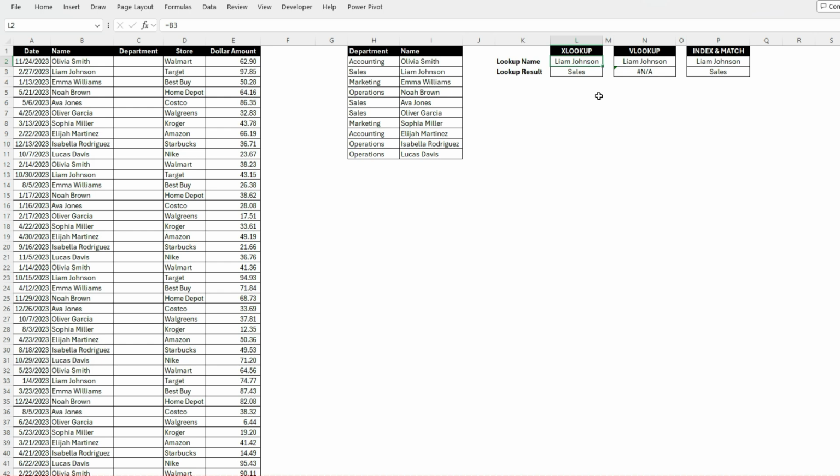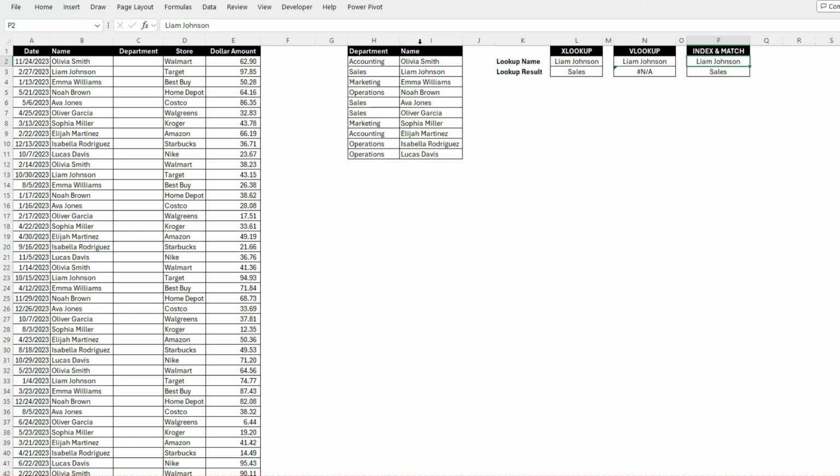If you're using an older version of Excel or you're potentially sending the file to someone who may be on an older version of Excel, you may want to avoid using XLOOKUP. In that case, index and match may be your best option. But that being said, VLOOKUP still may work in the majority of cases, just because, depending on how your data is structured, it may not be an issue.